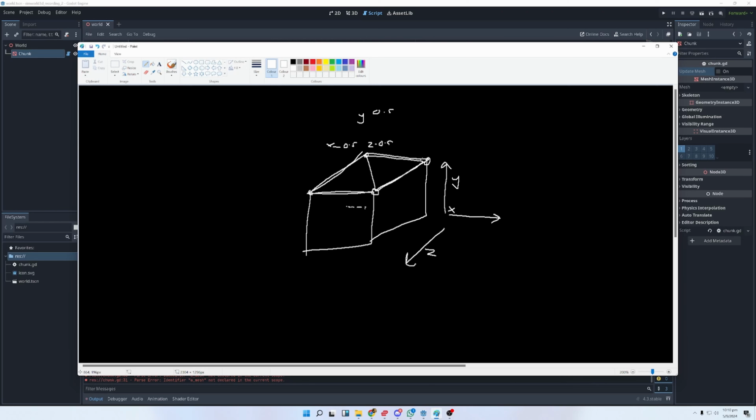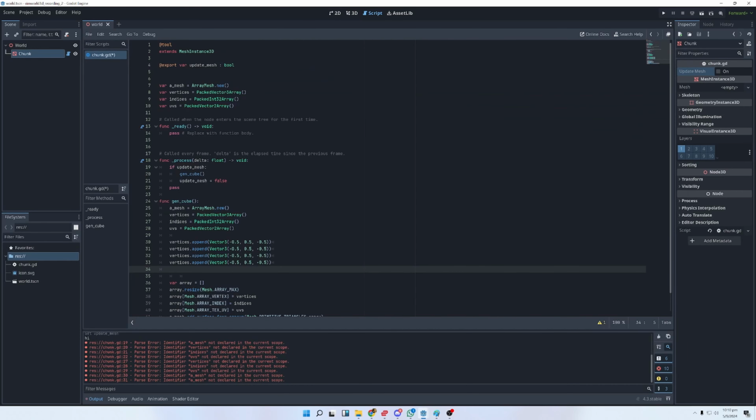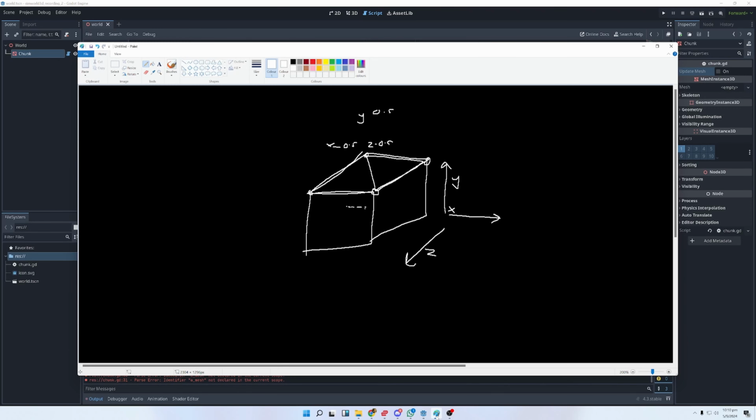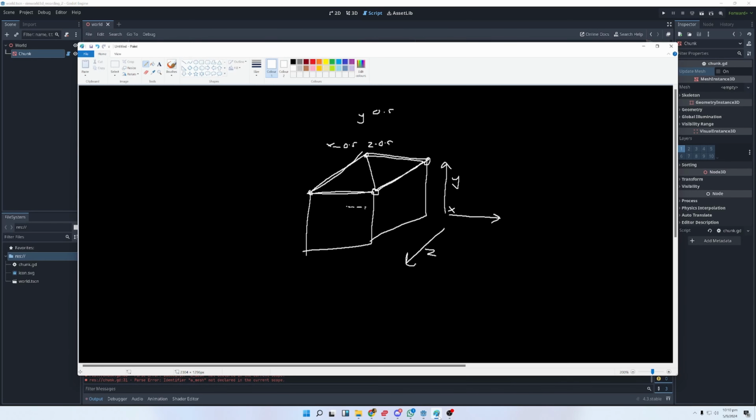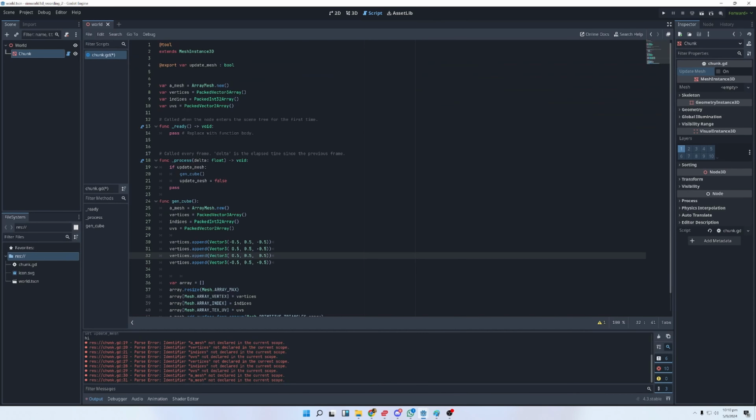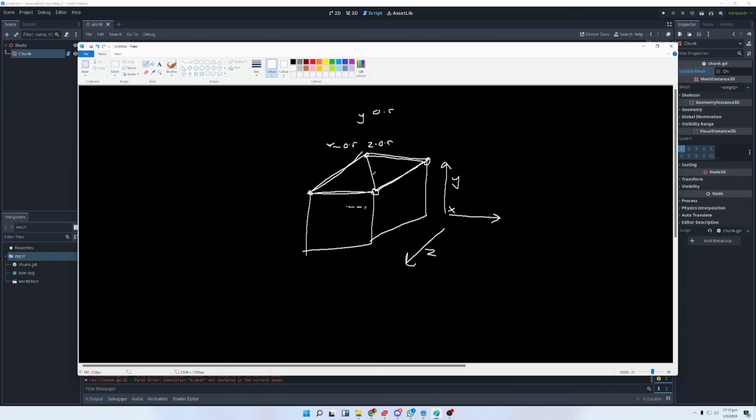The second one, and we're going to go clockwise, is the same for z, but it's going to be positive x, so we just change our x to a positive. The next one is the same for x, but a positive z. And then the final one, we're still at positive z, but we're going back to the minus on the x. And that's it. That's our 4 vertices. I went through that pretty quick, but if you sit there and work it out one by one, that's what it'll be.